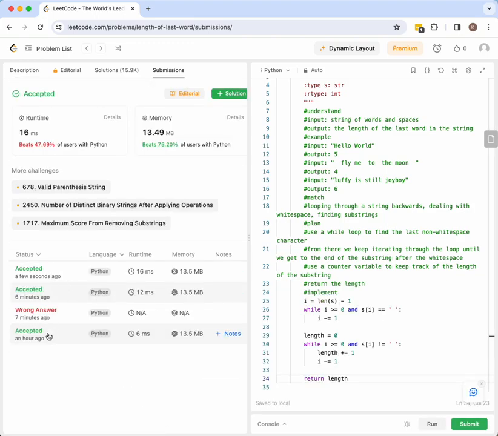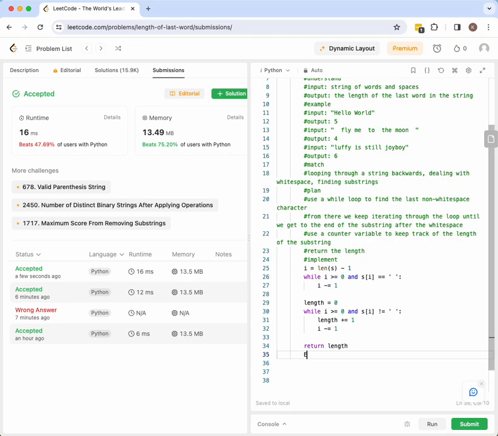So I was able to get it to work. This is kind of what I was talking about before. I was trying to use a test case where I return 0 if there's no white space, but it looks like this problem doesn't want that, because the substring was "a", and it wanted 1 instead of 0.